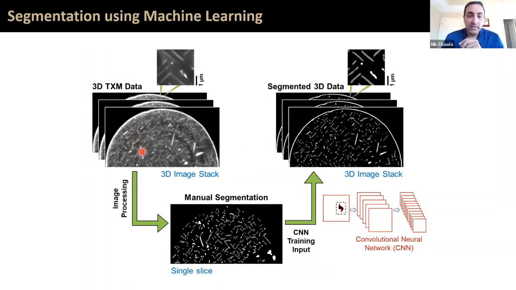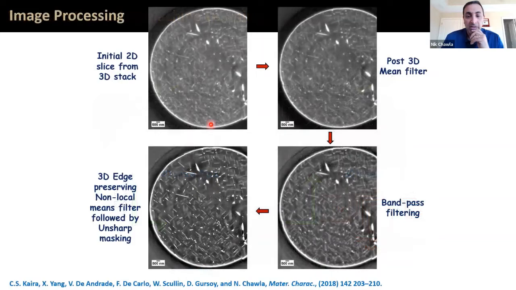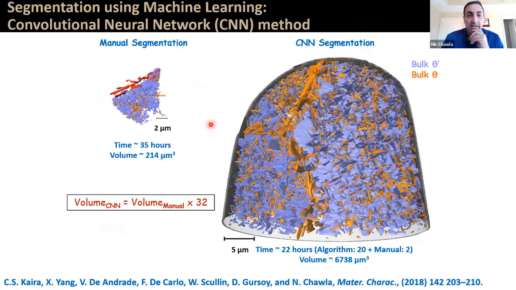Here's an example of taking TXM data and using a convolutional neural network approach. Here you use some manually segmented training data along with the grayscale images. By doing that, you can get fully reconstructed data sets in a matter of a day, and this is all automated. Whereas an undergraduate student doing this manually could do only a 30th of the full data set, and it could take them several days or weeks, and it's all manual. So this is really a great tool that we have with machine learning and AI.